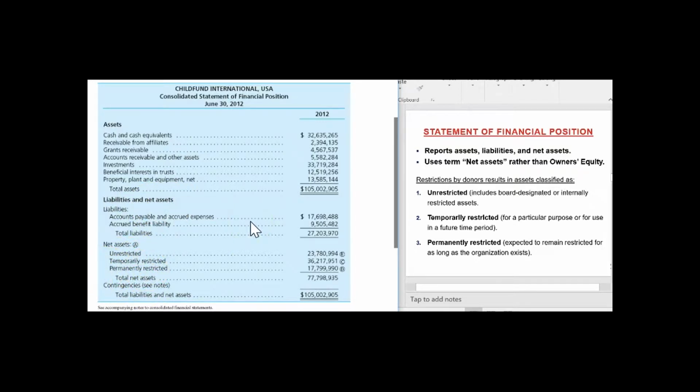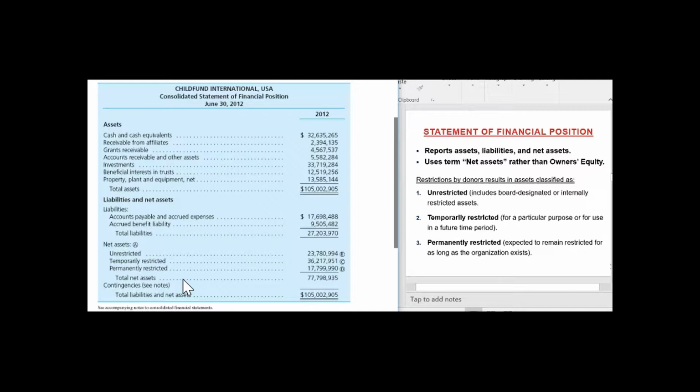And here you will see that the net assets section is really crucial because they classify it into three parts. One is called unrestricted, another is called temporarily restricted, and another is called permanently restricted. So when donors make donations, they can impose some specific requirements, and those requirements could be held for a certain period of time or could be based on certain activities, and based on those restrictions, they classify those.